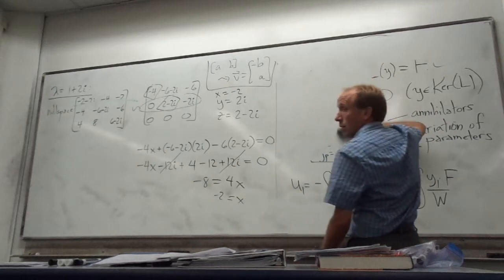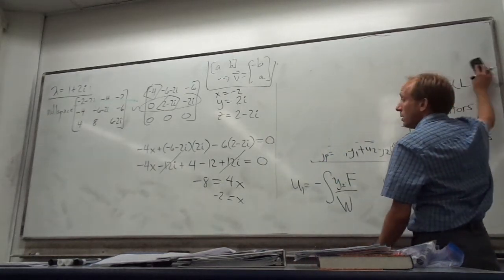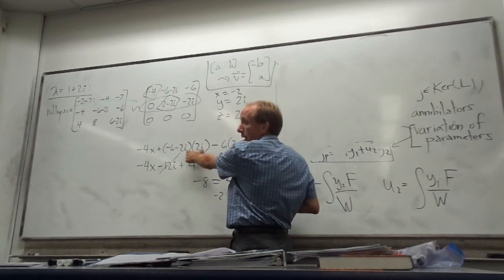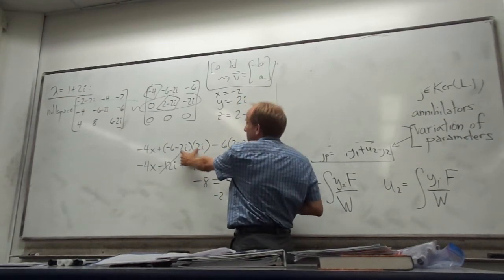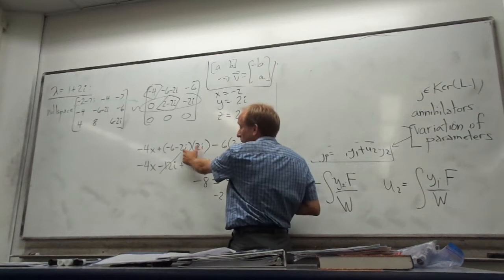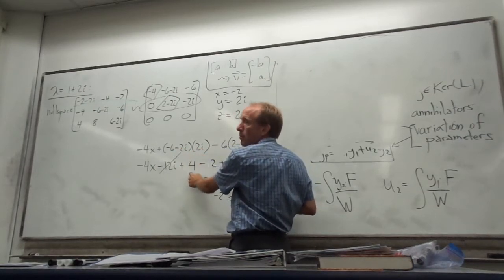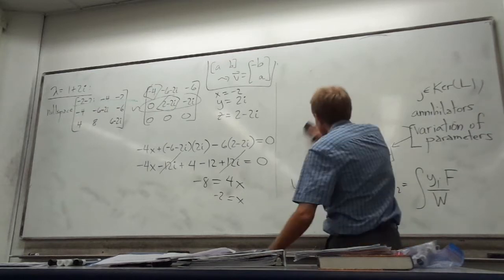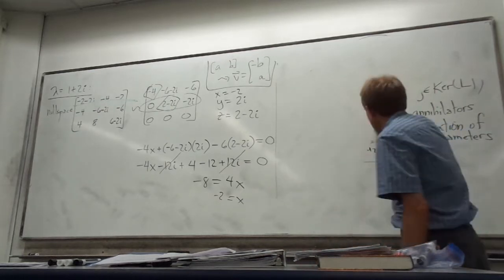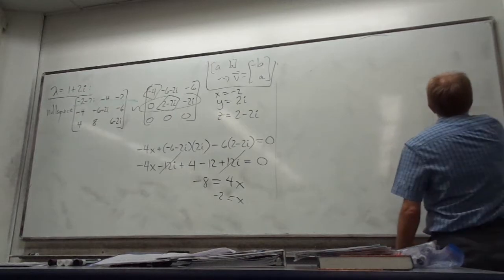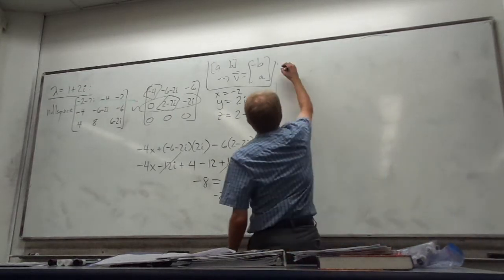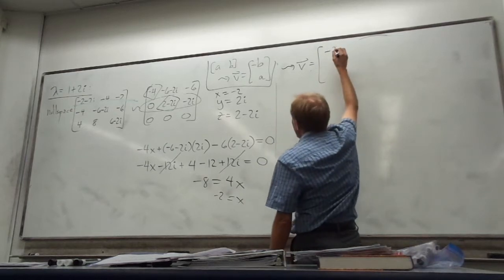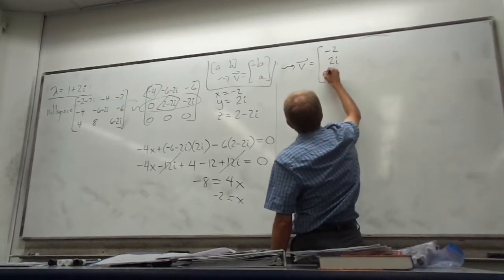How did you cancel the i's to get just a 4? So i squared is just negative 1. Okay. And it's being multiplied by 4, so that's negative 4, but it's being subtracted, so that's why I wrote it as positive. Make sense? Everybody else okay so far? Okay, great. So I can actually write down this vector as well. So this vector v would be negative 2, and then 2i, and then 2 minus 2i.